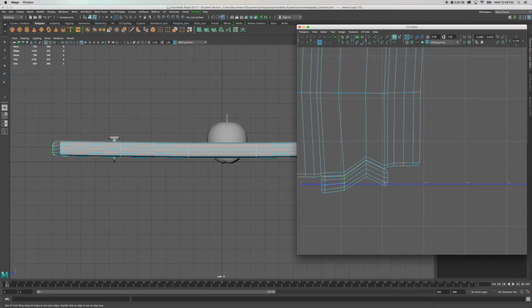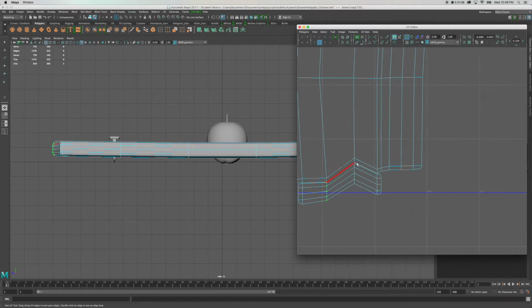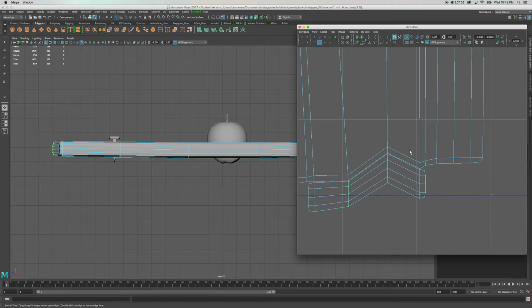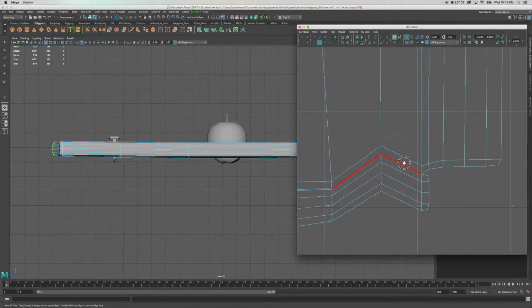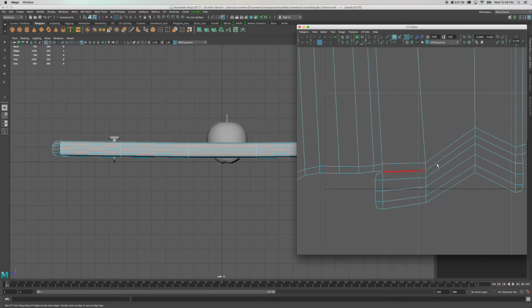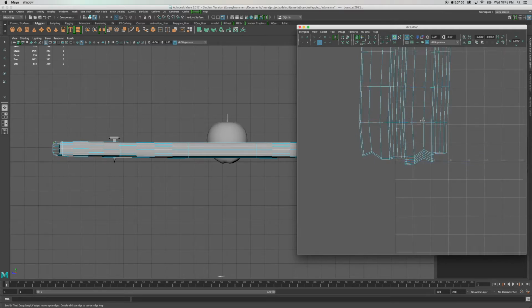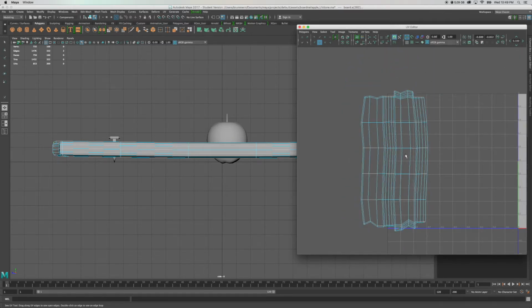Sew tool. Now you can see I'm grabbing a lot of stuff here, which means my brush is too big. I'm working on these tight details. I want to shrink that brush size down. Again, that's hold down B, left click and drag while you're holding B to increase or decrease that brush size. I'm going to decrease it a little bit. There we go, just so I can hit smaller areas and just drag along that seam. Alright, so now we've got this shell sewn up real nice. Hit Q, exit out of that.